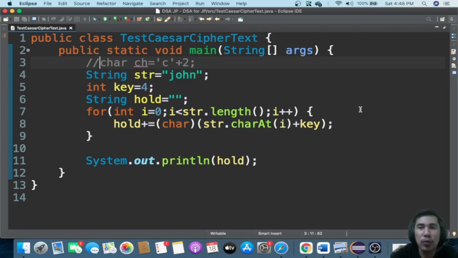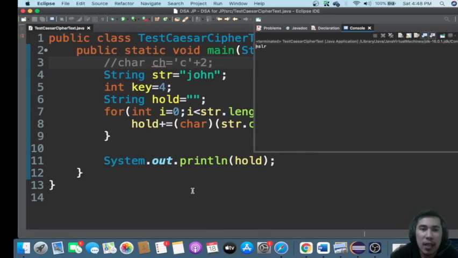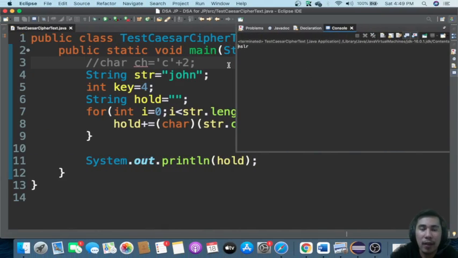With that, we're able to come up with the value NSLR, which, if you look at the concept we made for the Caesar cipher, is NSLR, the same thing we have right here.